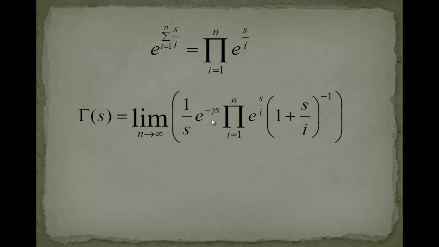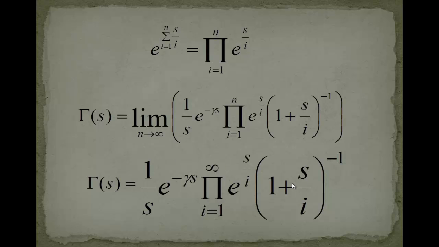We only need to write n to infinity. You see, there is no n only here in this product, so just write this n into this product and you are ready to see one of the awesome formulas of calculus. Gamma of s is 1 over s multiplied with e to the minus gamma s in this strange-looking product.